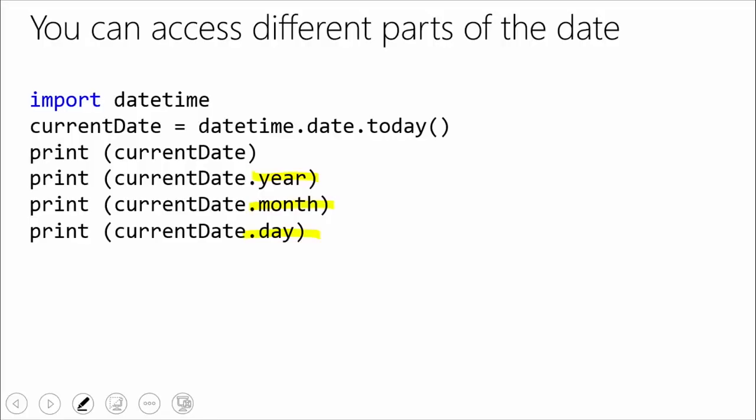In this particular case, coming back to the slide, what you're going to notice is that I've got year, I've got month, and I've got day. Those are properties. Those are all different components, different adjectives, different ways that I could describe today's date. I could give you the year, the month, or the day, which are all parts of that. And all of those describe different pieces of information about that date object, in this case, the current date.